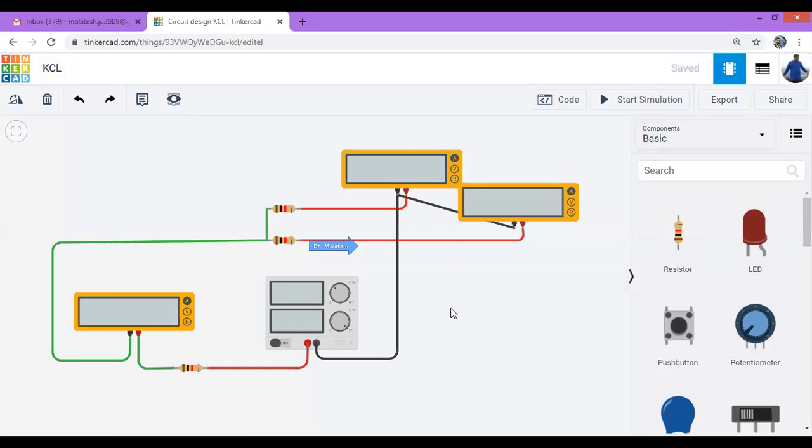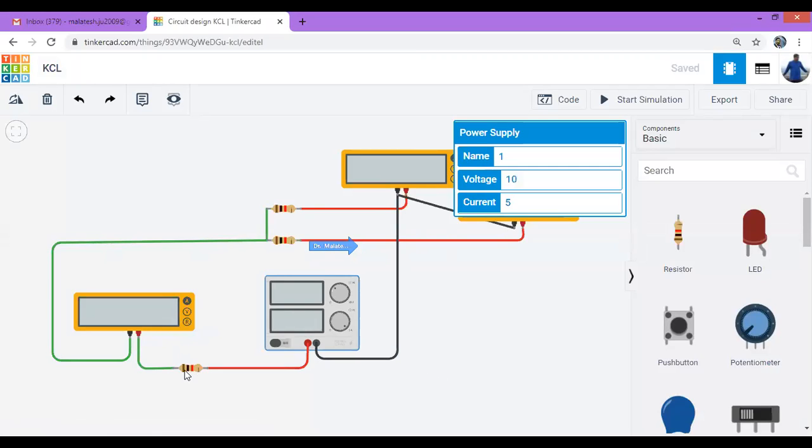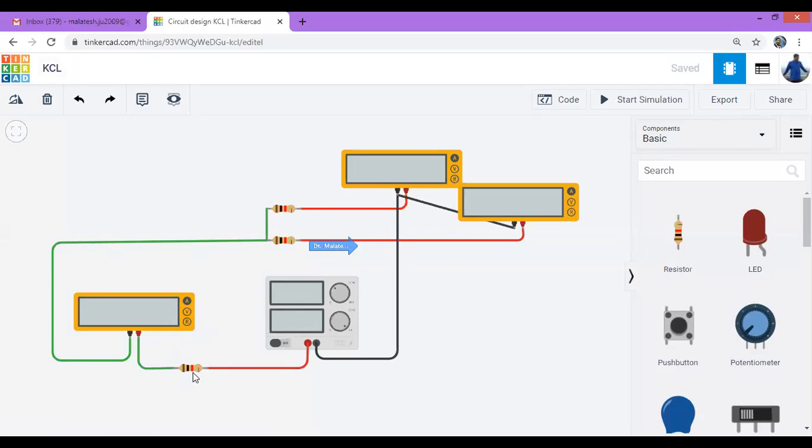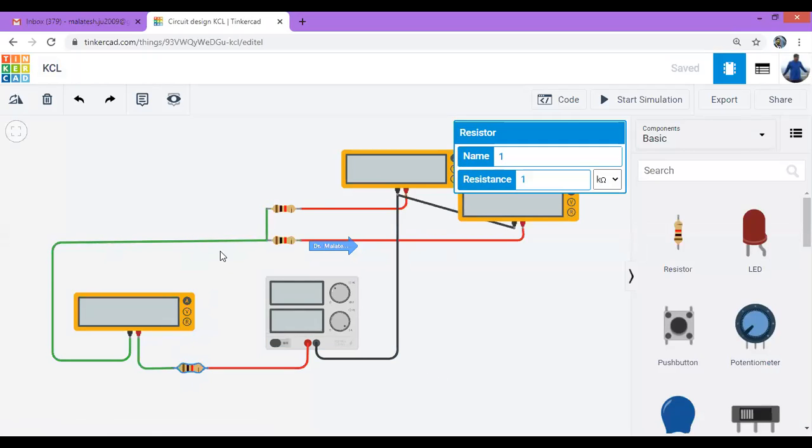See the circuit diagram. I'm going to use a single power supply, RPS, and this is one resistor. Let's call it R1, and this is R2, and this is R3.